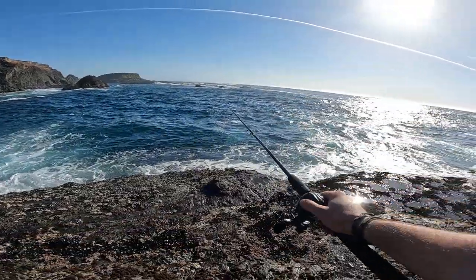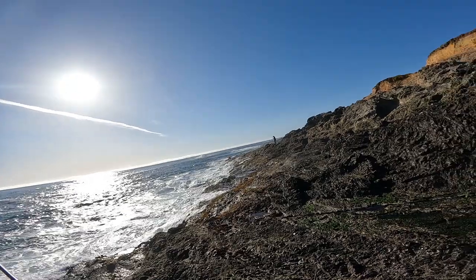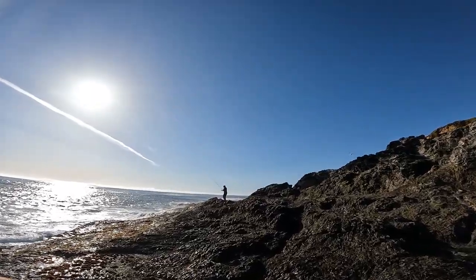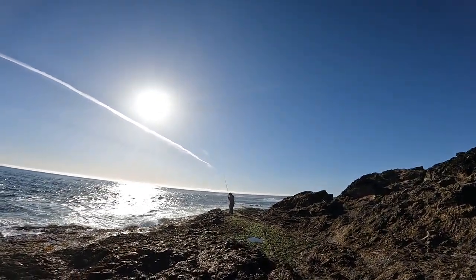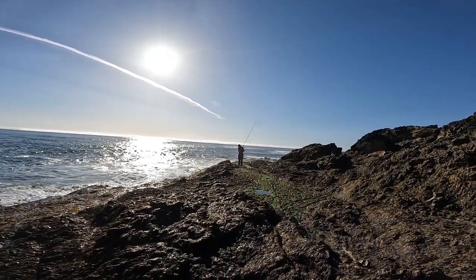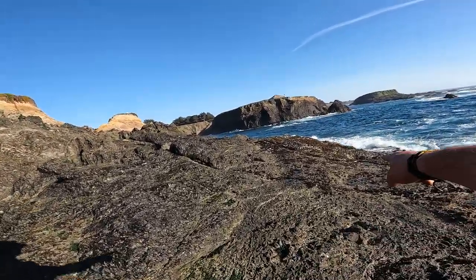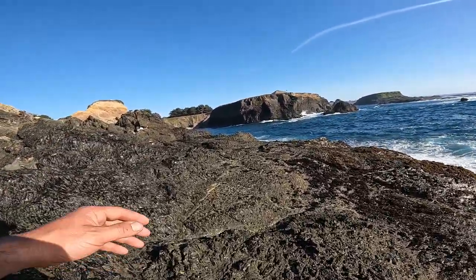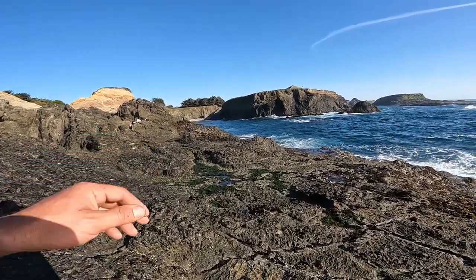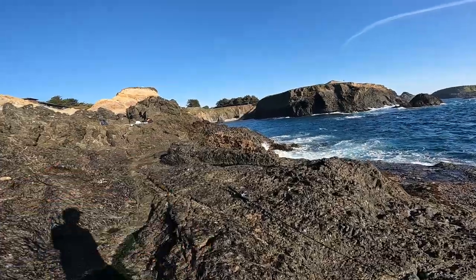After a while of trying this jig, we didn't happen to catch any rockfish, so we switched it up to a swim bait again. Fish on over here. Katie's got one. Oh, got off? Well, that was exciting. You gotta be real careful on these rocks, man. They get pretty slippery. Plus, I probably shouldn't have left my pole just laying there, but unless I hook up on a huge lingcod or something, I think it'd be all right.